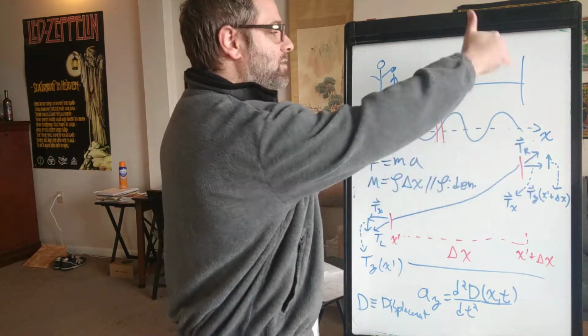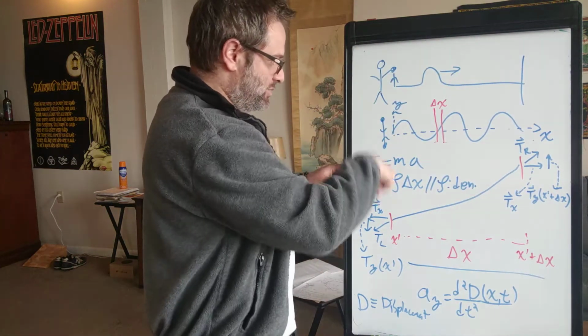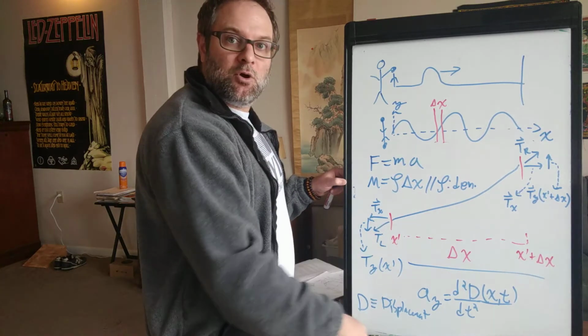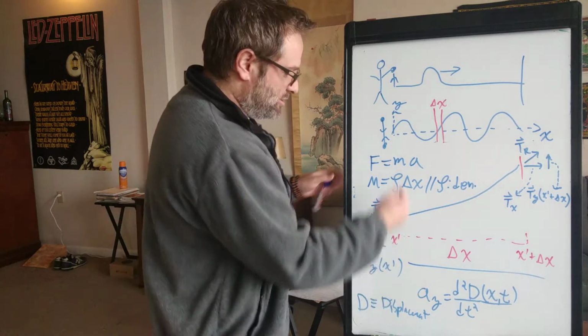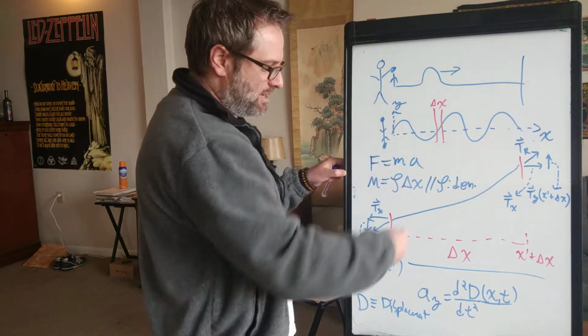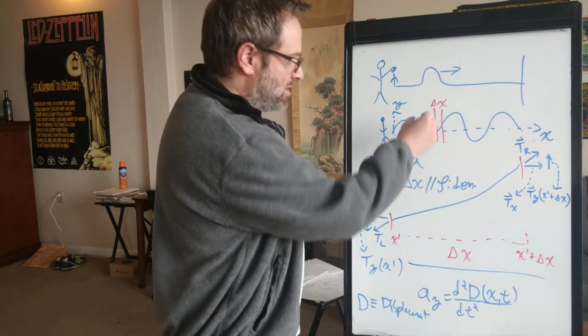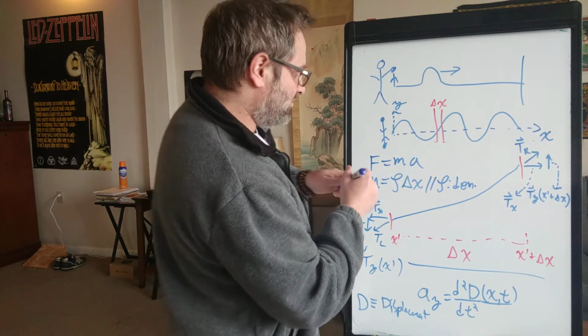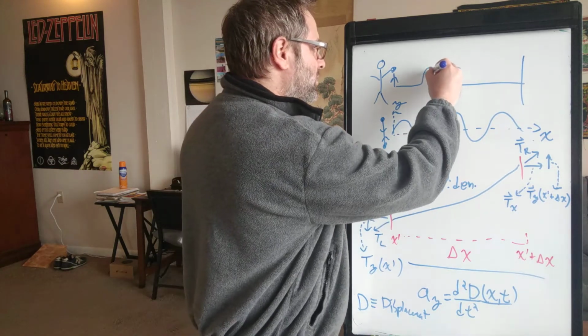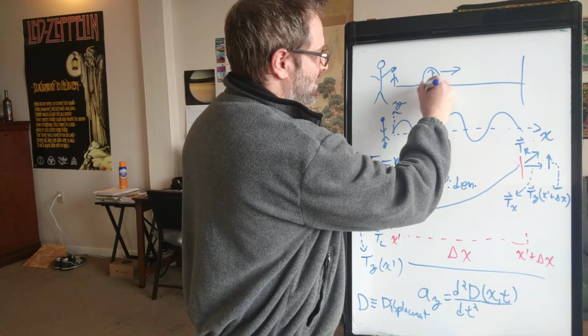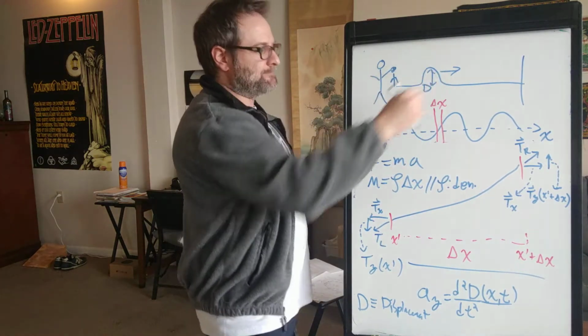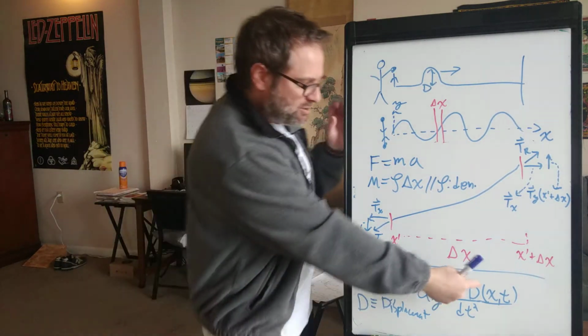The bit on this side wants to pull that rope up, the bit on this side wants to pull that rope down. So the acceleration in the y direction, how it moves up and down, is just by definition the second derivative with respect to time of this displacement. So over here, we could define this as being that displacement. And it's a function of two variables.